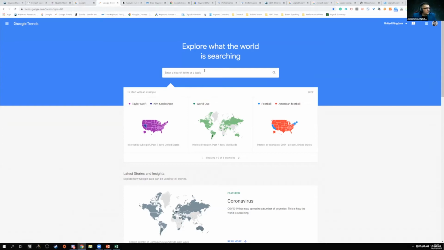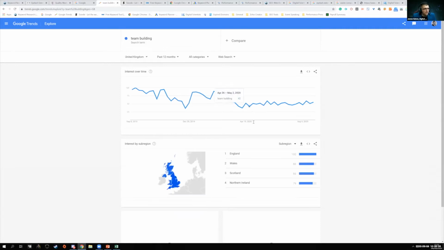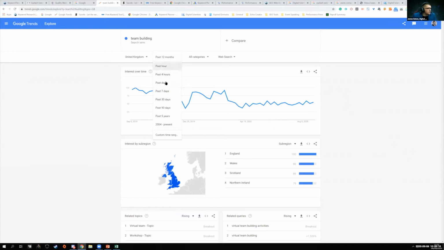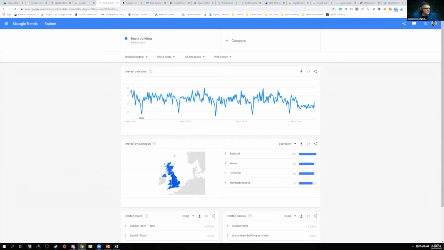So this is going to show you how popular these search terms are, how often they're searched for, using a different metric to search volume. So we'll go with team building. And this is really great because this shows you information back to 2004. Now the data obviously isn't going to be so relevant back then, because 2004 to 2020 is the internet, and the way things work has very much changed. Everyone's got a smartphone now. So I tend to go back for the past 5 years to show the overall trend. It tends to vary. So this one is quite popular.